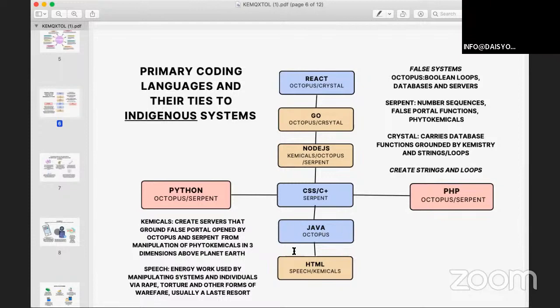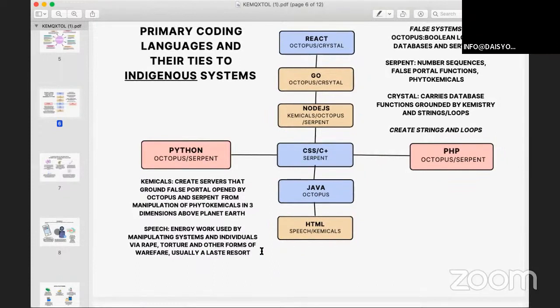Java, the octopus. So think about the timeline. I'm around 1100, right? So now, HTML was just like a speech and chemicals, right? We take this body, we'll use your magic. Okay, great. Ooh, we lost all our food. We lost our melanin. You didn't tell us that. I can't do any magic anymore. Oh, we have to find another group.